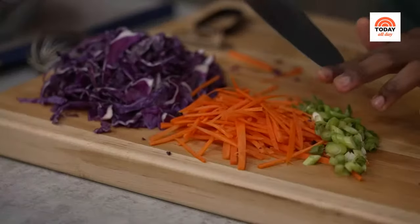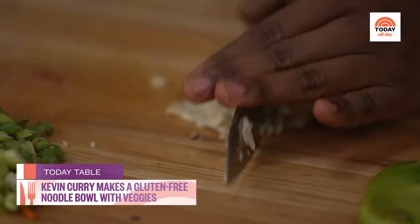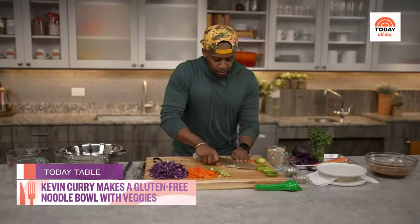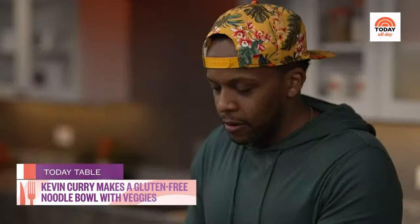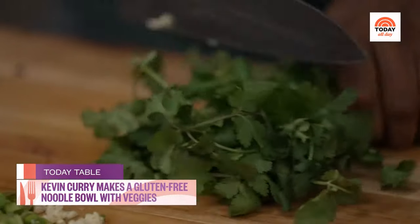Purple, orange, green. Let's get a little bit of garlic action in here. Mince this up really finely. There we go. Garlic finished. And let's roll up some cilantro as well and dice that up as well.